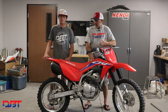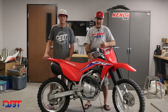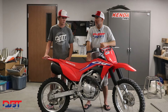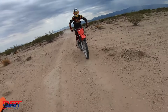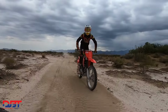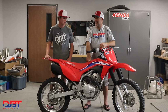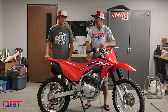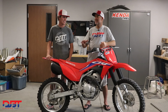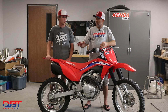So, onto the power. It's a 250cc air-cooled 4-stroke, fuel-injected, and the nice thing about it is it's just exactly like a KTM 300 TPI bike. It's got lugging power. It's pretty good. It won't get you in trouble, though, with how much power it has. What's the difference between this and a KTM 300? The 300 has a ton of power. This has the characteristics of a really smooth trail bike, I would say.